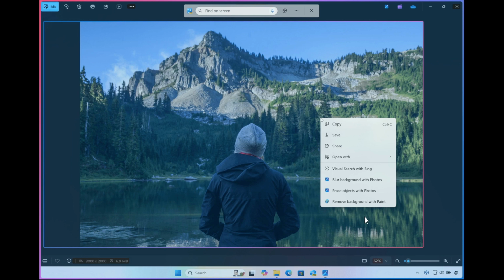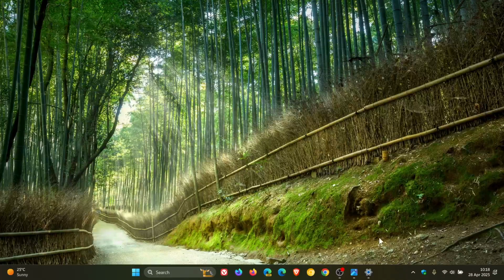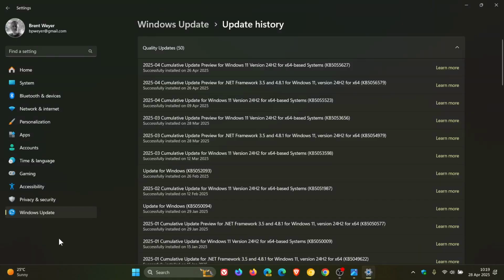And then another new feature, which they are terming a new feature, but they just say the policies for managing Click to Do in a commercial environment is now available, and that would be for IT admins. Now, while we are talking about Click to Do, although this is only rolling out for Copilot Plus PCs, I did notice something very interesting today after installing the update over the weekend.